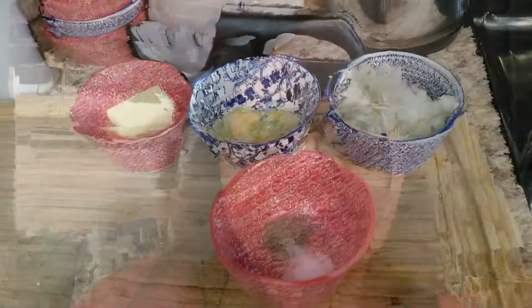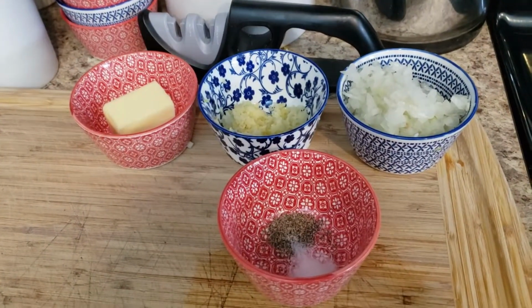Today we're making a keto recipe. I am making New Orleans bourbon chicken. So let's get into the recipe. I've already started getting my ingredients ready.